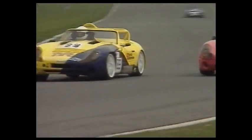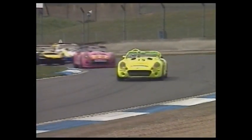Darren Dowling, 89, slips down the inside of Alex Garner. Garner had a great debut in the TVR series at Silverstone before a huge impact in the rain put him out of the race. Big impact as well for Blower. But he's avoiding those problems. McKellar now dropping away a little bit in third place. And Grant Tromans has started to shake off his challenges.